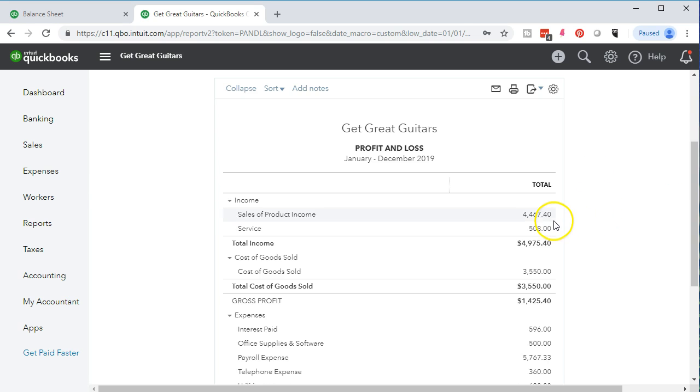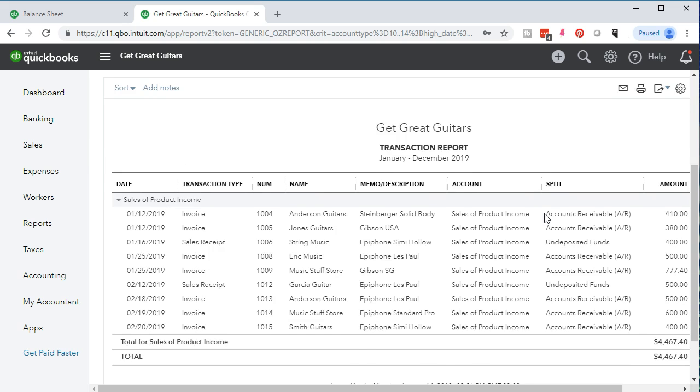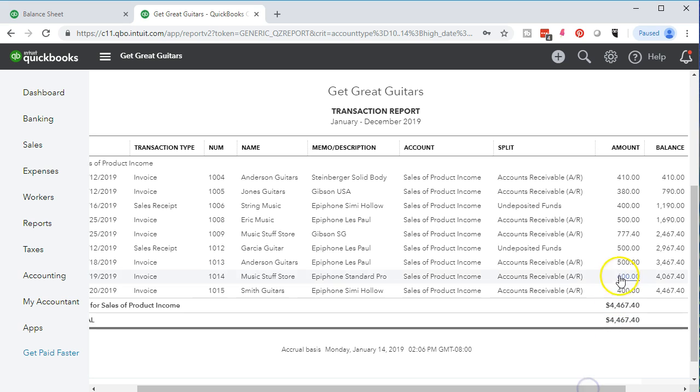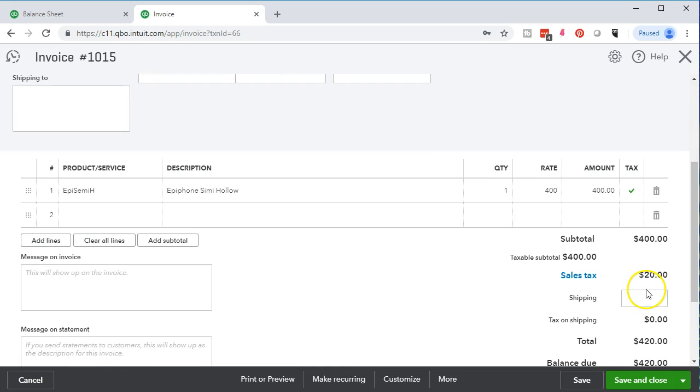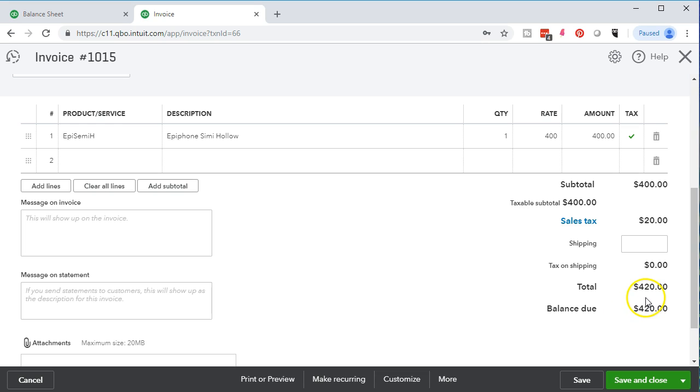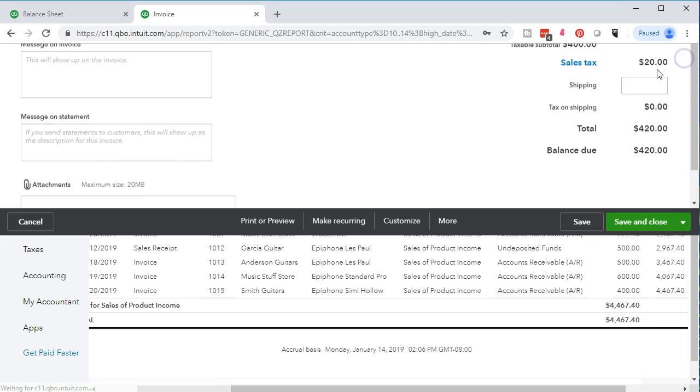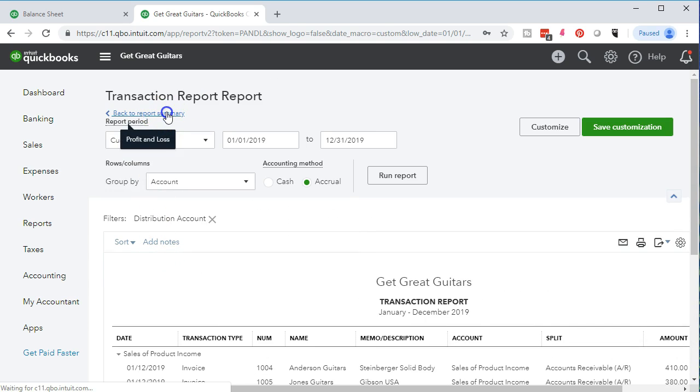We scroll up top, we see the sales of product. We're going to select that item. Scrolling down, and we see the two amounts, 600 and 400, those being smaller than the receivable because of the sales tax not being included. If we choose the 400 this time, we'll see the difference is the $20 between the amount we're going to get, the amount that's actually included in sales. Closing this back out, going back to the report.